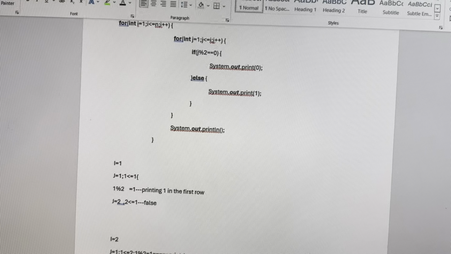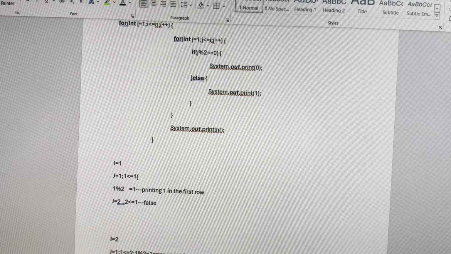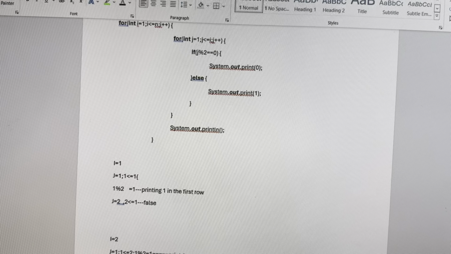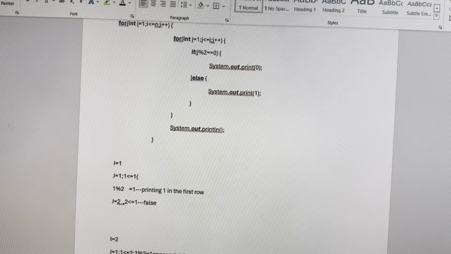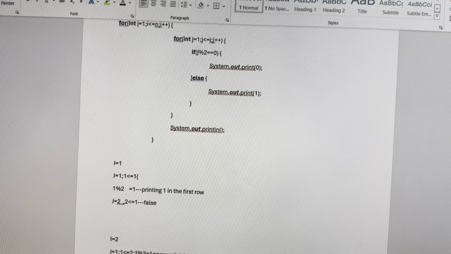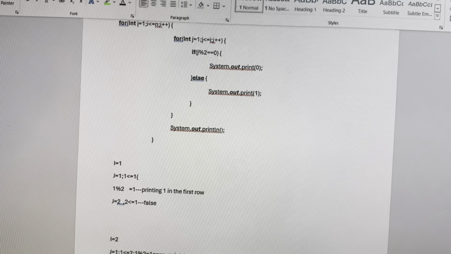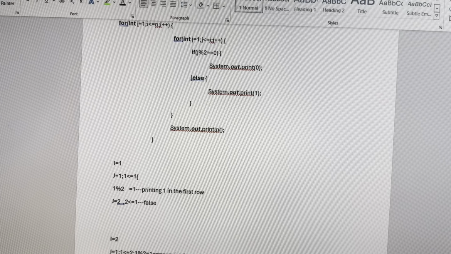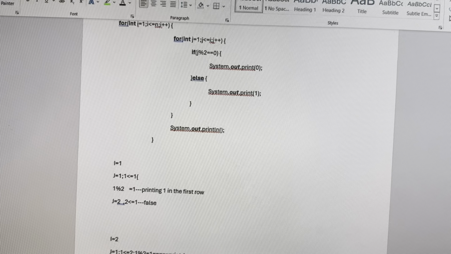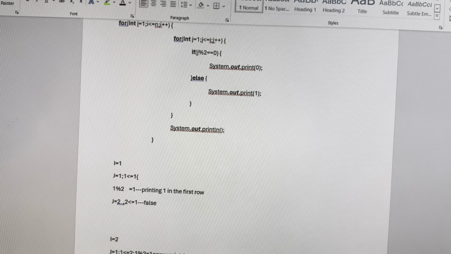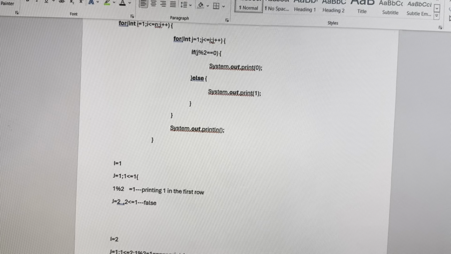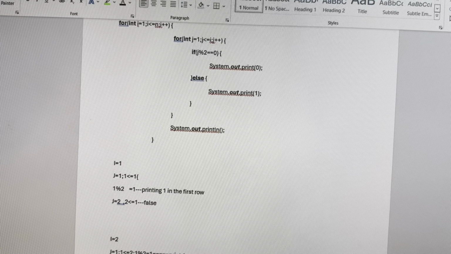After that j value will become 3. Whenever j value becomes 3, 3 less than or equal to 2, the i value is 2, so this condition is false, and it will come out from the inner loop.